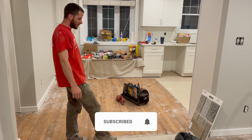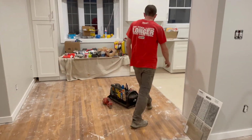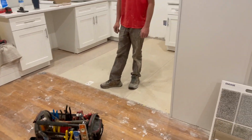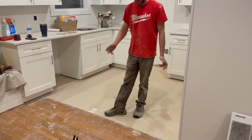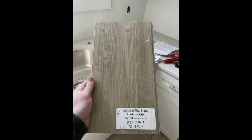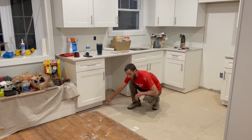Floor guys coming, he'll skim this little spot up, make it nice and flush, just because it's like an eighth inch high. If he really wanted to, before he put cabinets up, he could have planed it and would have made it a little bit better. I still would have skimmed it anyway. And we're doing the same vinyl in this.